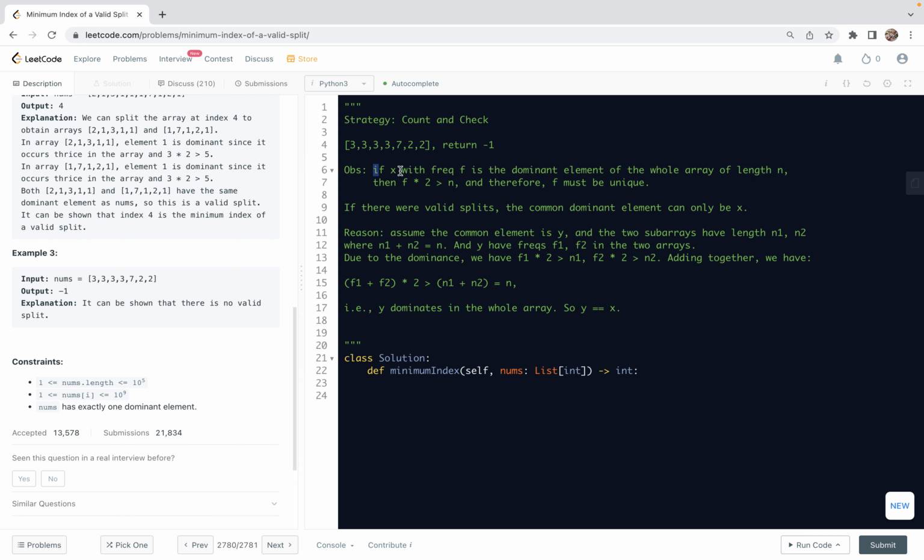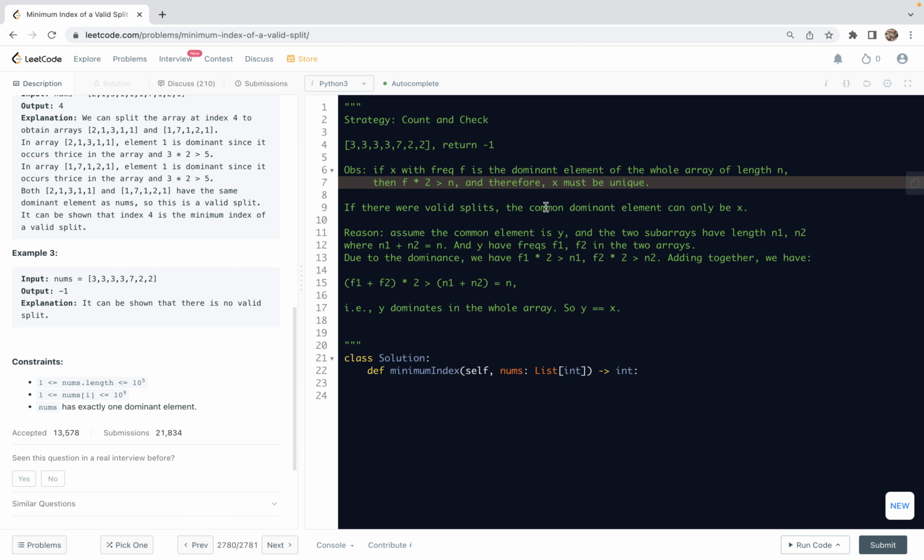So the observation is the following. If x with frequency f is the dominant element of the whole array of length n, here you can think of this array as nums, then the frequency times 2 is greater than n, and therefore this element x must be unique, right?